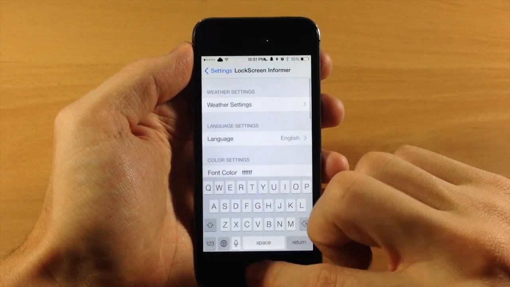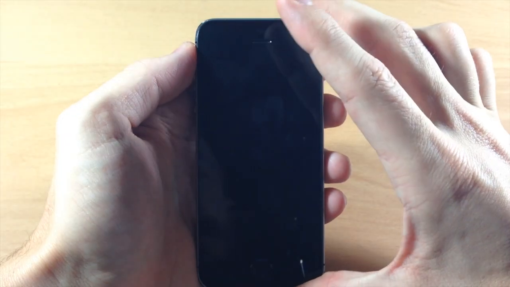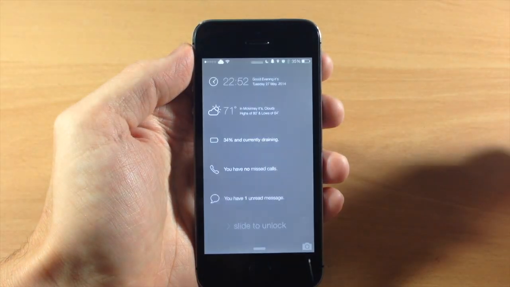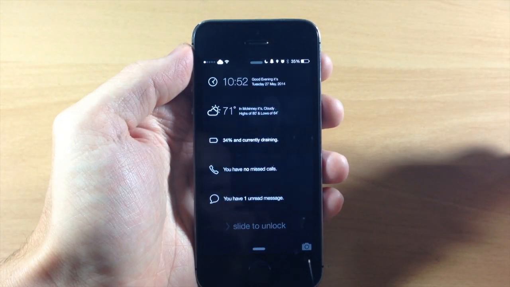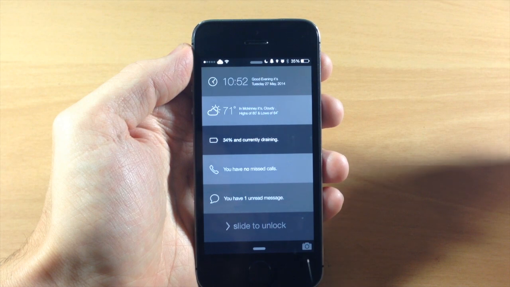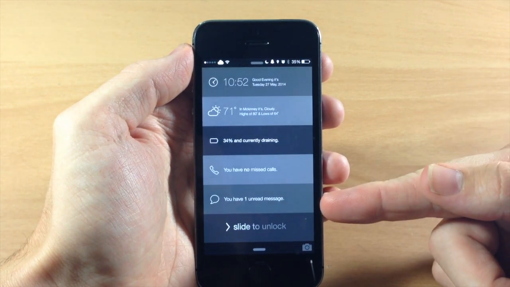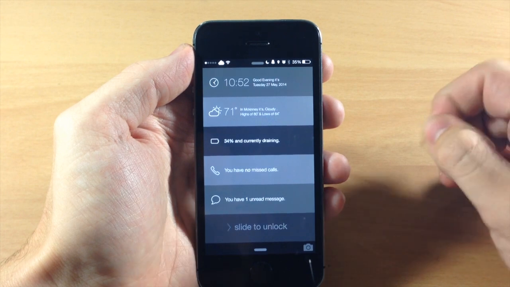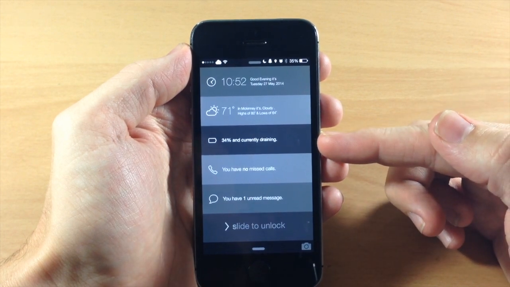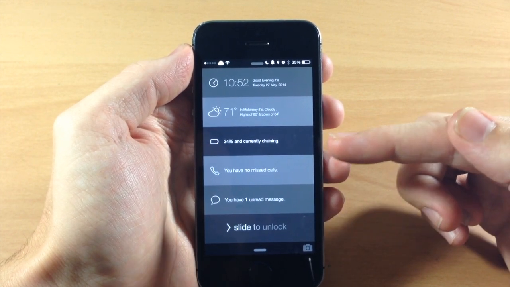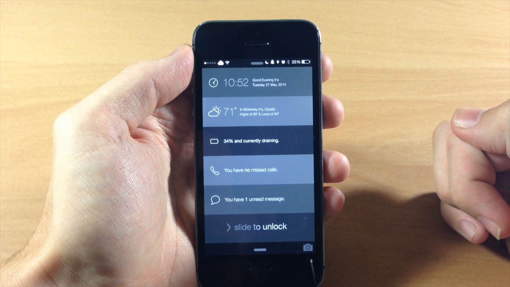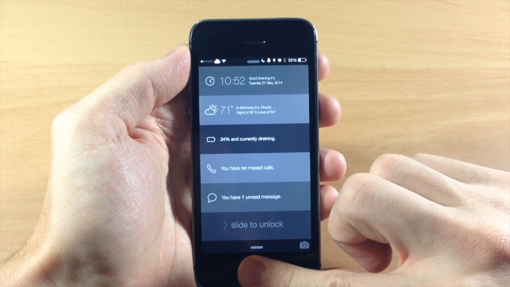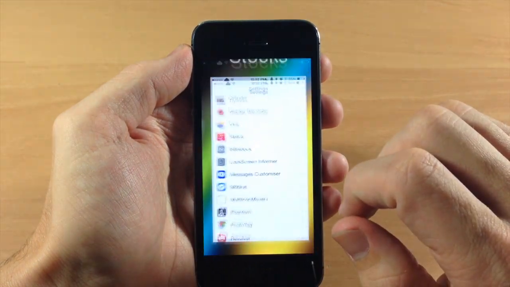So we're going to go back here and go back to our lock screen, and that's going to fade in a new black color, as you can see right there, and then it's going to section it off just like that. So you can see right down here that we've changed that word 1 to the number 1 just by using that toggle, and we've also changed up our middle display right here to our battery percentage, so you can see that right there.